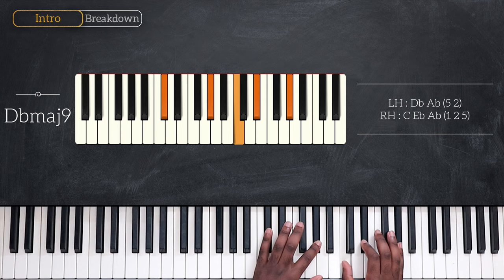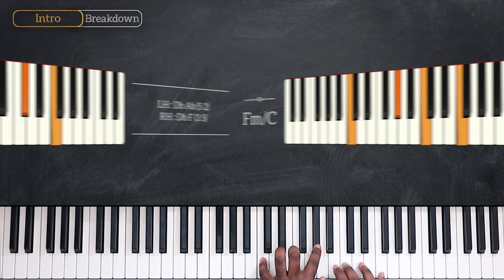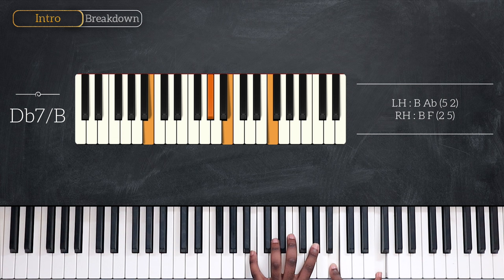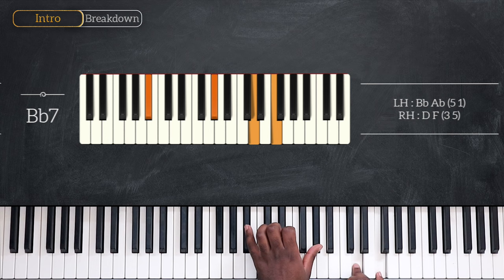After that, we have the verse starting on D-flat major. Again, on the left, D-flat and A-flat, D-flat and F. Then we have this F minor with C on the bass, C and A-flat. Then C and F. Still going down, we have D-flat 7 over B after that. B and A-flat, B and F. Quickly followed by B-flat 7. B-flat and A-flat, D and F.